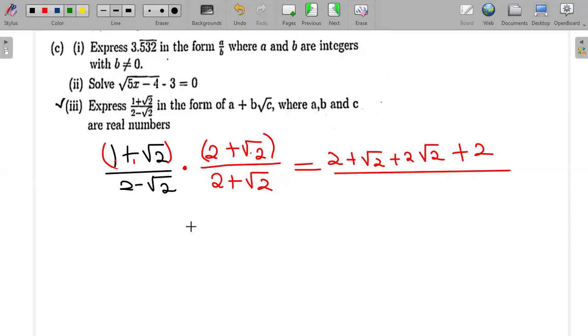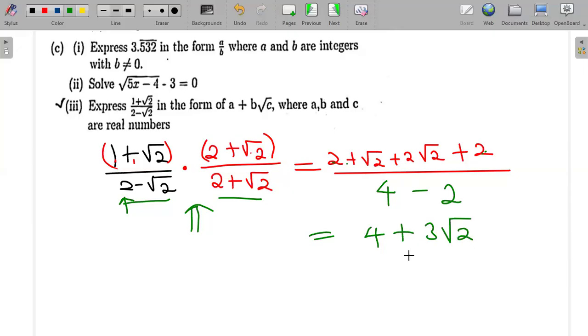For the conjugates, we said we are going to be using a shortcut. No need to expand everything. As long as two expressions are conjugates of each other, you just have to square the first one. So 2 squared, that will be 4. And then you say minus, you square the second one. So if I square the root of 2, I'm just going to get 2. On top, I'll have root of 2 plus 2 root of 2, and then 2 plus 2. So 2 plus 2 is 4, plus 3 root of 2, divided by 2.